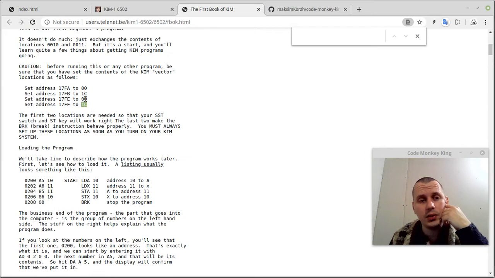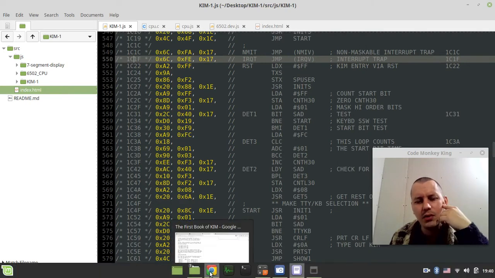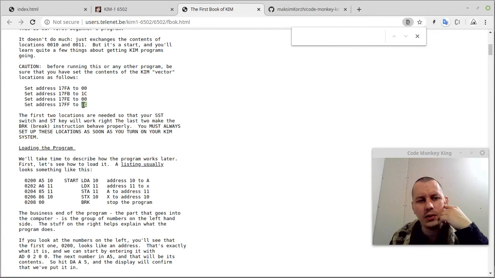Well, I guess this should be the address. And assuming that the jump, where was the jump? 6C. So 6C, I know that 4C is direct jump, so 6C should be the indirect jump, which tells us that this 1C00 is an address that it's going to be jumping indirectly to.